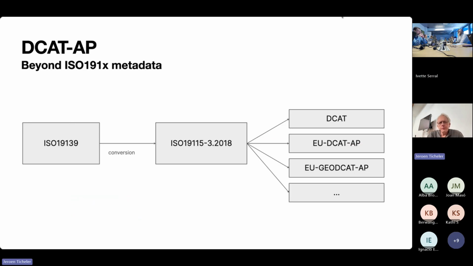One of the things that we really want to do is to have all the metadata created for geospatial content in ISO 19115, 19119, and so on, be accessible also as DCAT, in different application profiles.